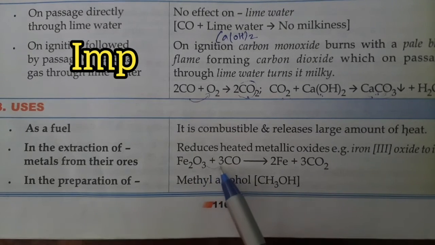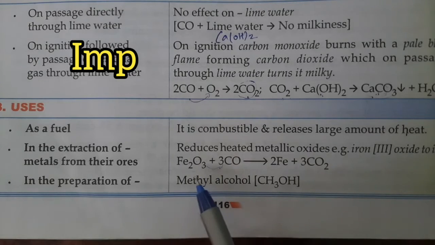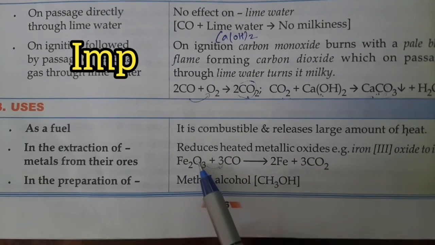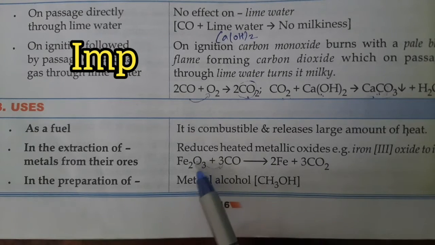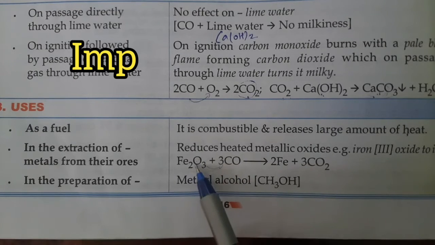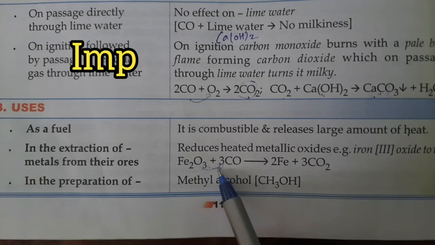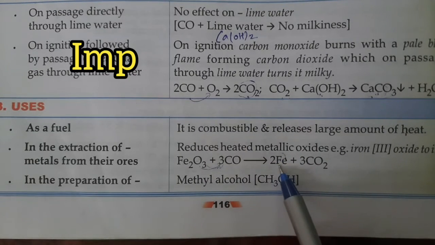As it removes oxygen from it, this is called iron 3 oxide. The valency of iron out here is 3, so this is called iron 3 oxide. When it reacts with iron 3 oxide, 2 is the valency of oxygen, 3 is the valency of iron, crisscross method. So carbon monoxide being a reducing agent, when it reacts with metal oxide, it removes oxygen, whereby we can extract metal like iron from it.